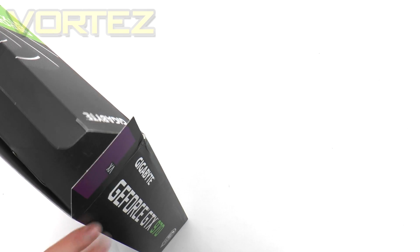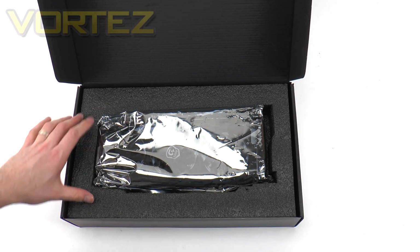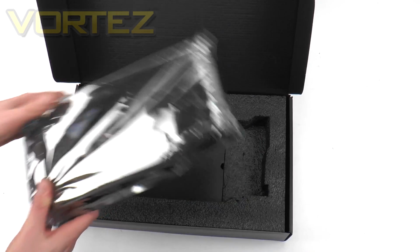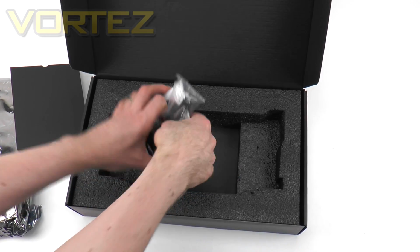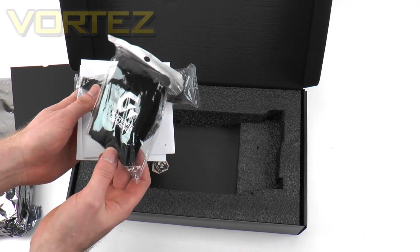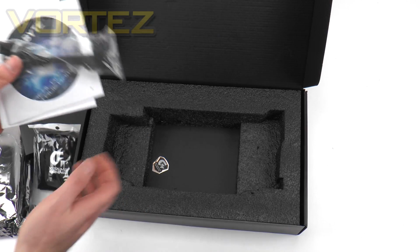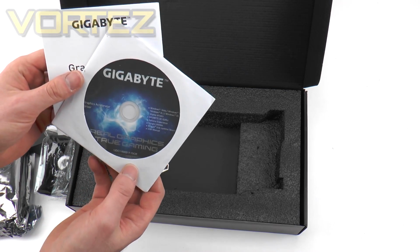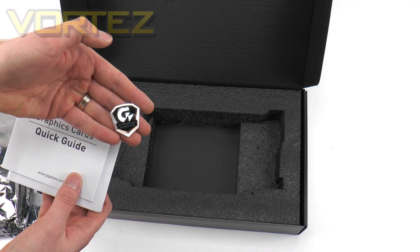And inside this packaging we've got another box. If we open this out here, we have the card itself to begin with, some nice foam padding around that just to keep it protected, and it of course arrives in an anti-static bag. Taking this cover off, we've got some bundled accessories underneath. The first thing that we've got is a sweatband. I'm not exactly sure why you would want one of those, not exactly like going on a marathon or anything, but there you go. We've got the dual 6-pin to 8-pin adapter, the driver CD with the software quick start guide, and lastly that nice case badge which you can slap on your chassis.